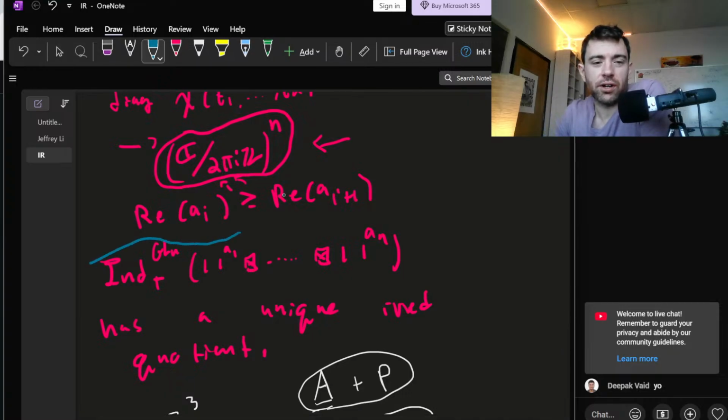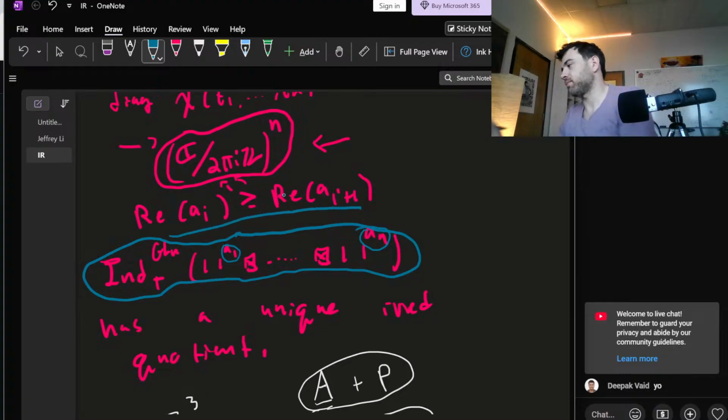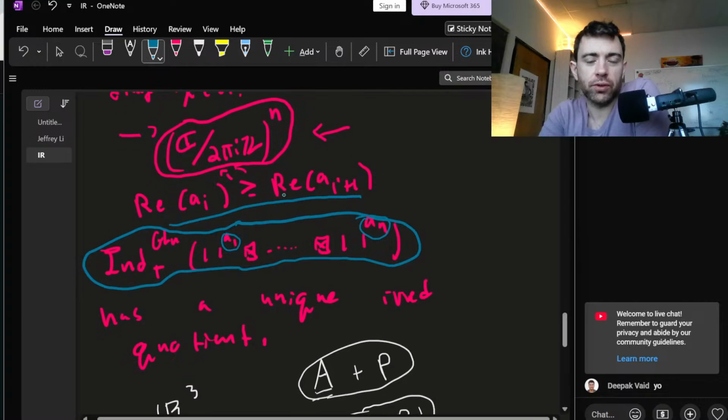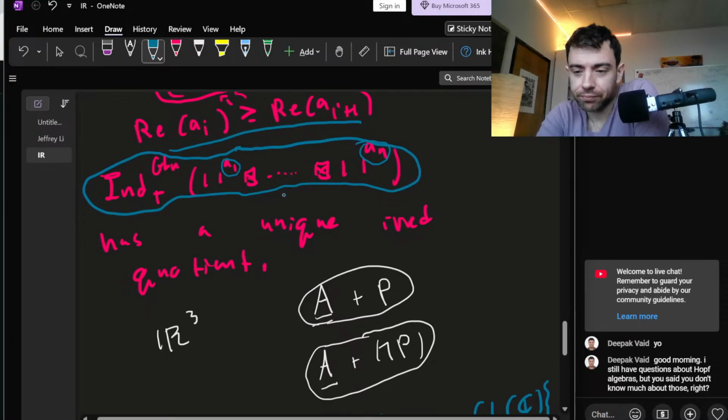You know, we've got this, say GLN, but we play this exact same game for any other algebraic group. Take some torus. Induce a character from it. In particular, induce this character that's just given by twists, or that's just given by the field norm to the power of some complex numbers, and arrange them in this fashion. But if we do that, we do get a unique irreducible quotient.